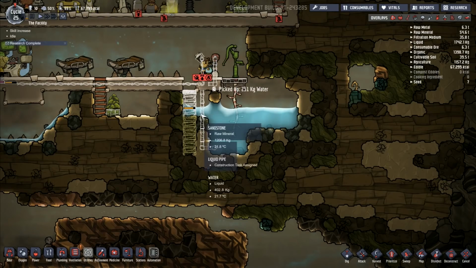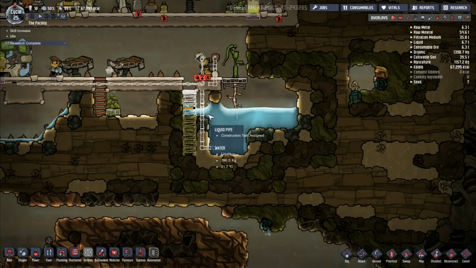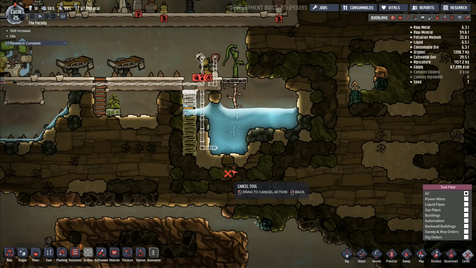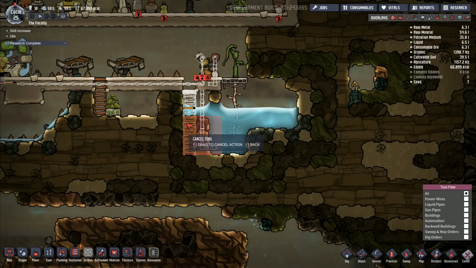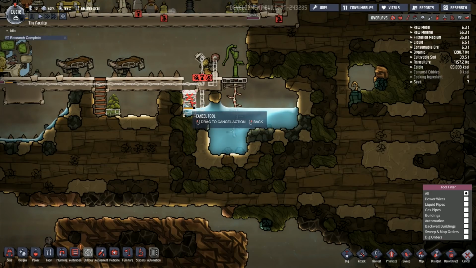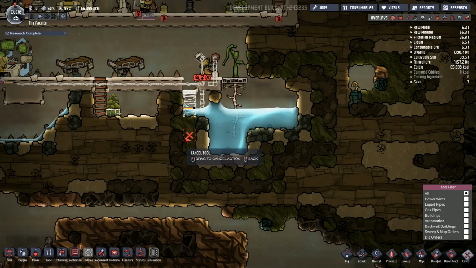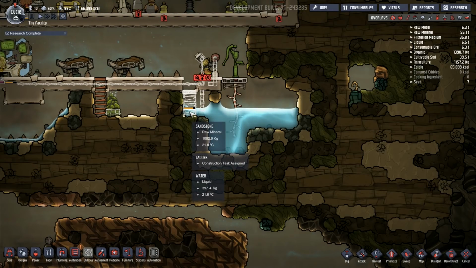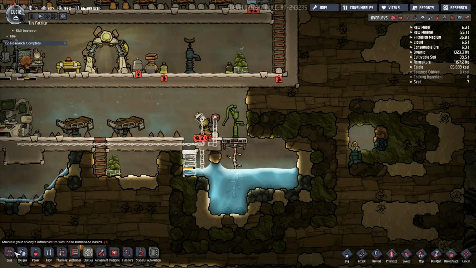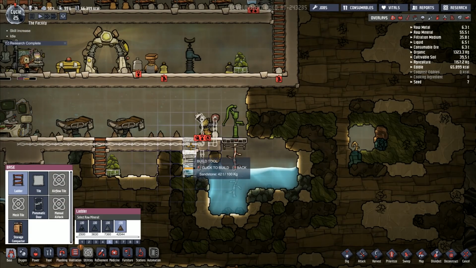All right, I've gone through here. And I've got too much water, so I'll remove this. I will cancel those builds there. But I won't cancel those builds. I'll just have that build there. I've got some sandstone there. I've got the ladder being constructed. I need another ladder, don't I? That's what I need. Put a ladder there.